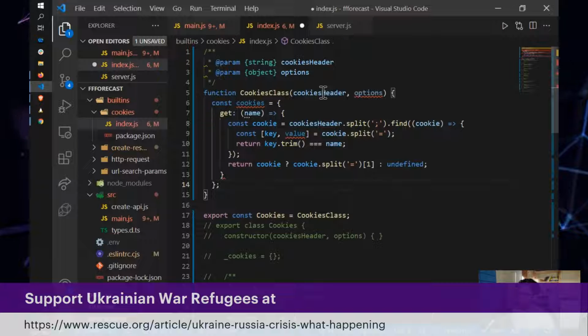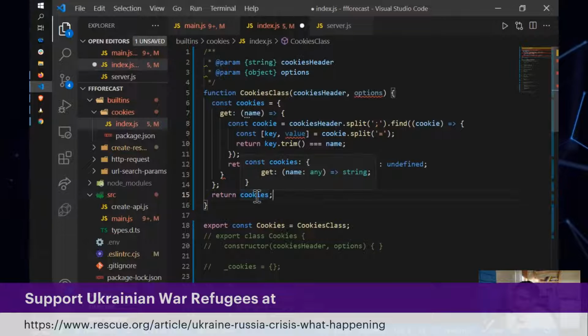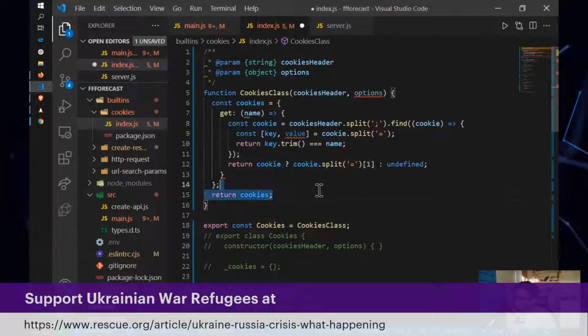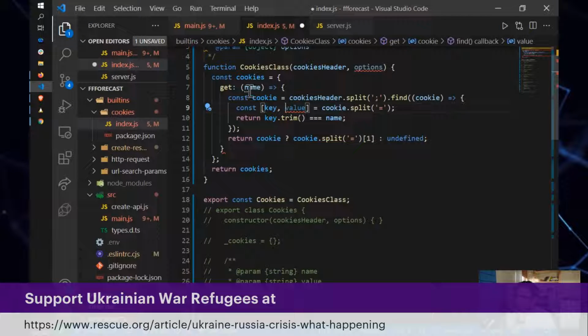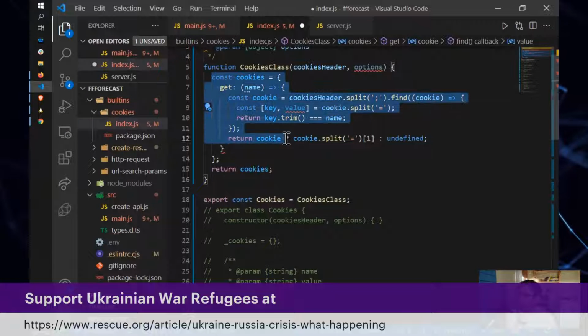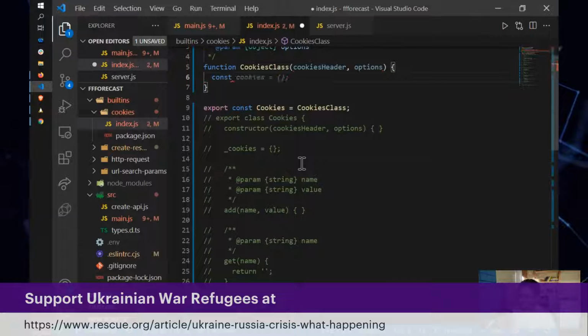That's interesting. That's going to return an object, which is not what we want, but I do like to look at this code. Get, going to split on that, find the cookie. Well, anyway, I don't need to spend all the time doing this. Cookies is going to be that, right?